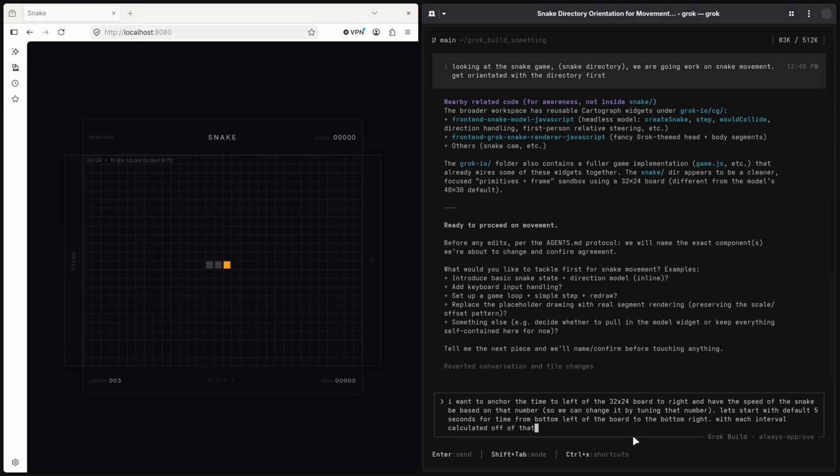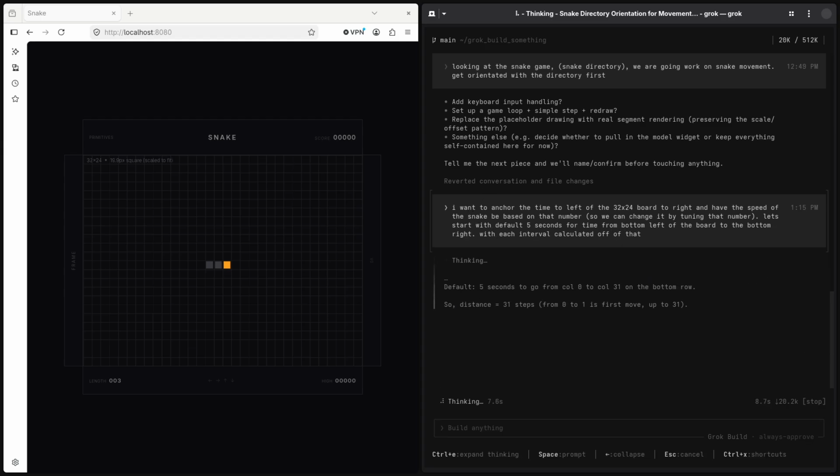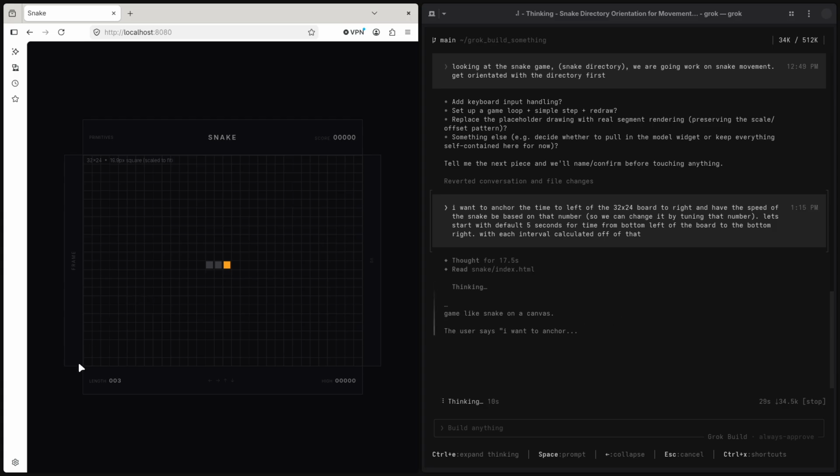The way I want to base the movement logic of my snake is I want it all to come down to one number. So I'm going to send this prompt and then talk about it. As Grok build works, I want to define the speed of my snake based on one variable, a timing number, which defines the time it takes to move from the left of the board to the right.